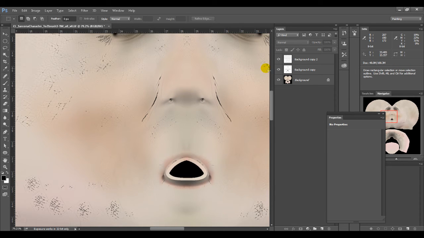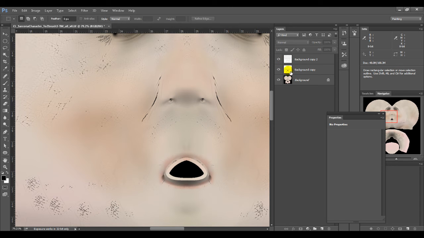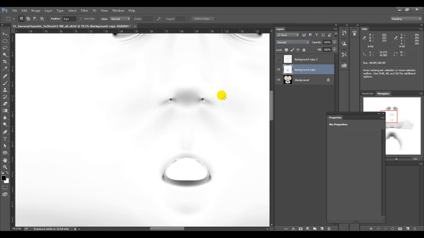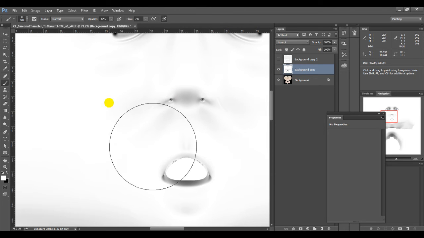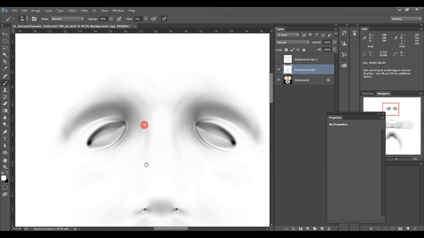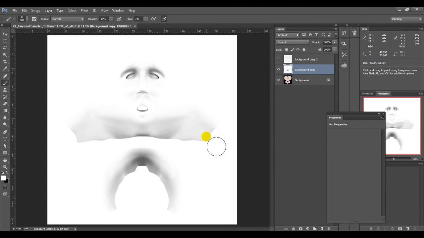At any point I could adjust these too. So if I'm not liking how my ambient occlusion is looking, I can just set that back to normal, and I can just paint with my brush with white, and I could just erase it. So if I'm like, I don't want ambient occlusion on the nose, I could paint it white, and then that ambient occlusion would go away. Okay, sometimes it is a bit too much in some areas, and that's what we would want to do. Like under the chin, we may not want any of this.